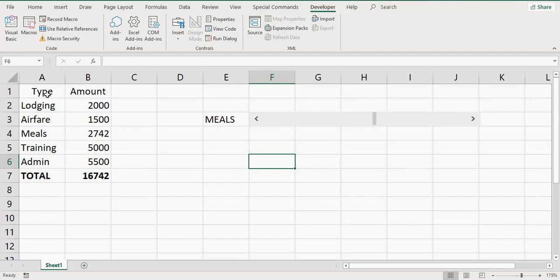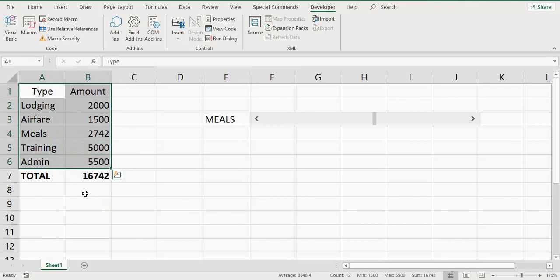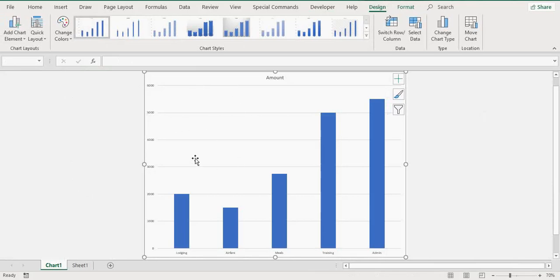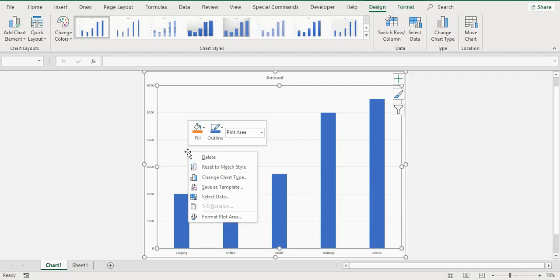Now you can have 4, 5, 6 sliders on that. The neat thing about this is it also shows up with a graph. So what I do is I selected the type and amount, and what I'm going to do is hit the F11 key. When I hit the F11 key, it will automatically make a separate chart in that same workbook.